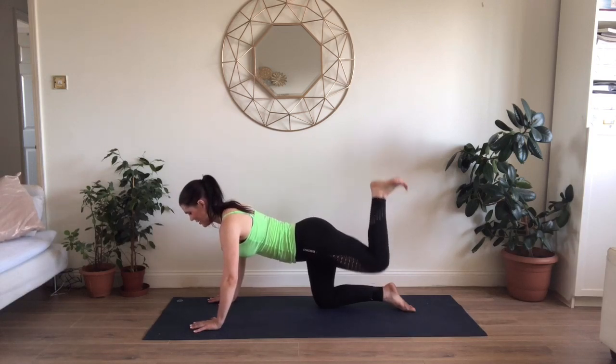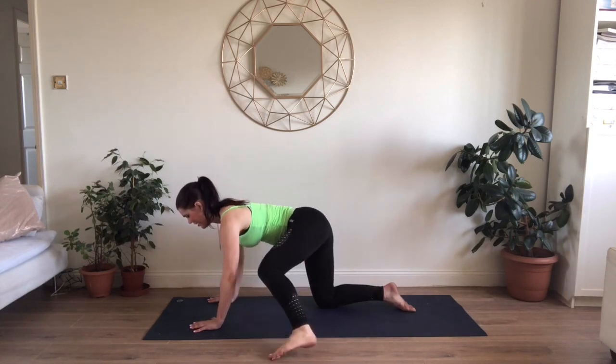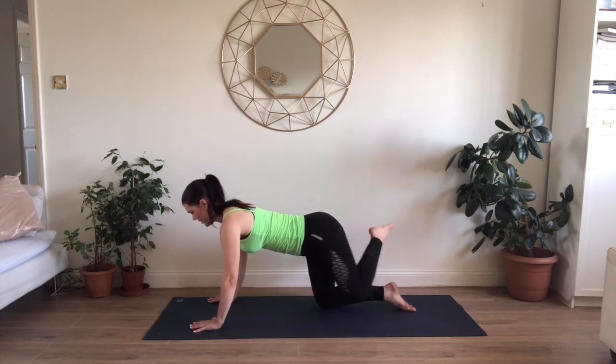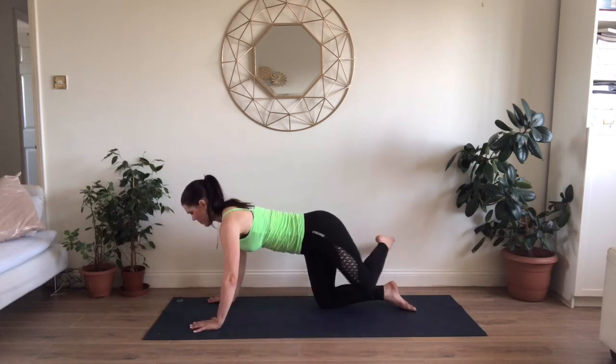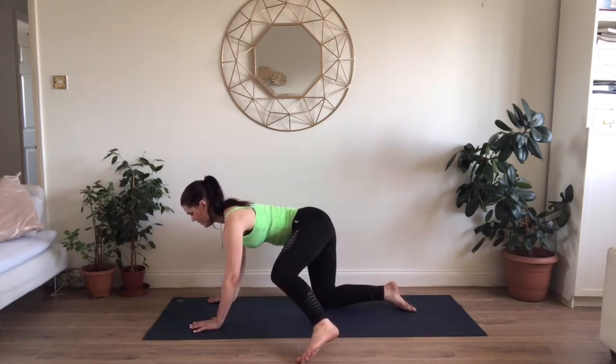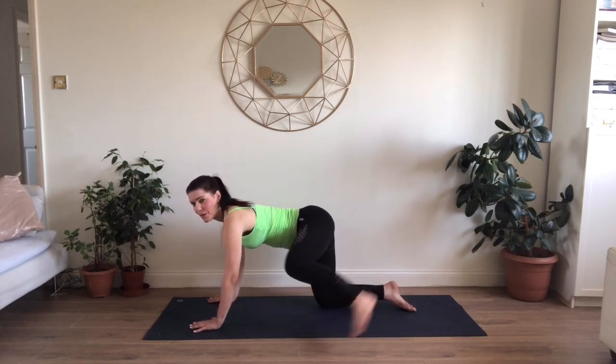Driving up as if you're stamping on the ceiling, and then just keep the heel now, just the heel. Keep pressing, keep reaching, keeping the knee in line with the hip, and taking then the foot across as far forward as you can, and then back on the diagonal. Remember here to keep the upper body as still as you possibly can.